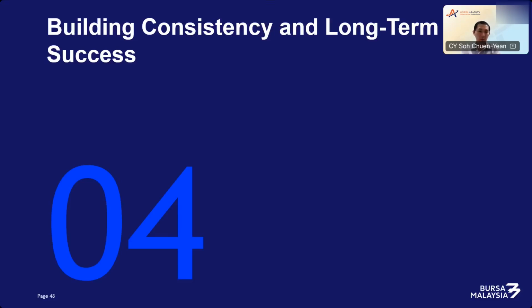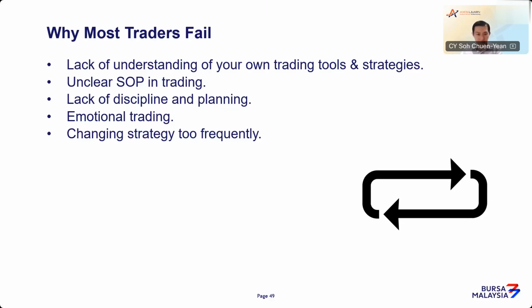Now, lastly, before we end this section, it's how to build consistency and long-term success. Now, moving on, for these few slides, if you have a phone with you, please take a picture as well. A few things that you must know is that, even with combining strategies, most traders still fail because you don't understand your trading tools and your trading strategy well. So the first thing you need to do to solve this issue is to understand your indicators very well. You need to have a thorough study of your price action strategies.